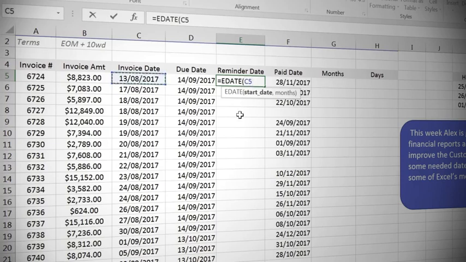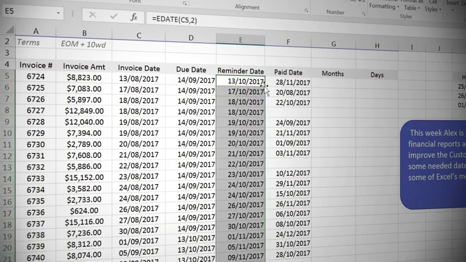And we can specify the number of months to go forwards or backwards. In this case, we want to go forwards 2 months. So we're going to type 2. And that's all there is to it. But if we wanted to add on a year, for example, we could add on 12. So this is a very useful function in our financial models as well, and we'll see that later on. I'm going to press enter. There's our date exactly 2 months into the future, and we can double click to copy that down.